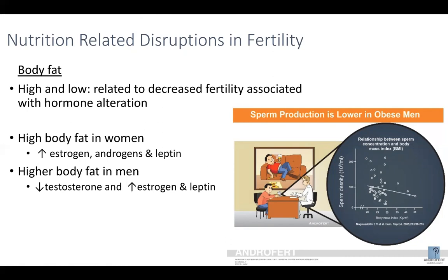However, the gonadotropin releasing hormone can then be stimulated throughout the entire menstrual cycle, and that can cause interruptions in the menstrual cycle, irregular periods, lack of ovulation, etc., or maybe not being able to maintain the endometrium lining, etc. Because remember, we only want gonadotropin releasing hormone to be released in the beginning of the menstrual cycle, and it should be inhibited in the second half of the menstrual cycle because the estrogen and the progesterone are usually inhibiting it there. But if you have too much fat, leptin could be promoting it.